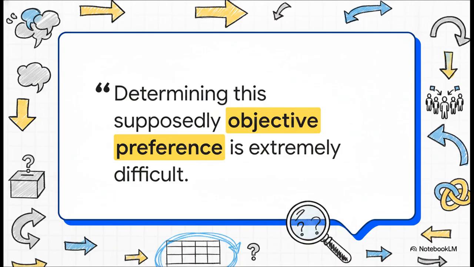It reads, "Voting is a mechanism for making collective decisions. Determining this supposedly objective preference is extremely difficult. This is due to the mathematical problem known as the arrow impossibility theorem, which asserts that when a group of people are asked to make one choice, it is impossible to conclude. Let us see an example from Table 11.1."